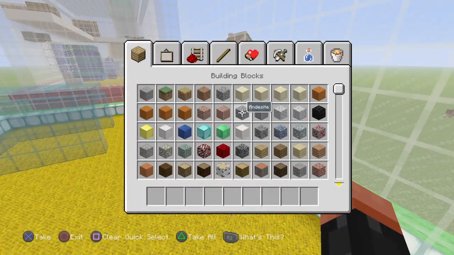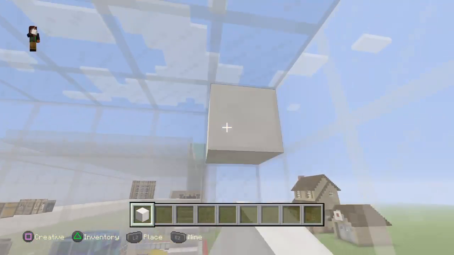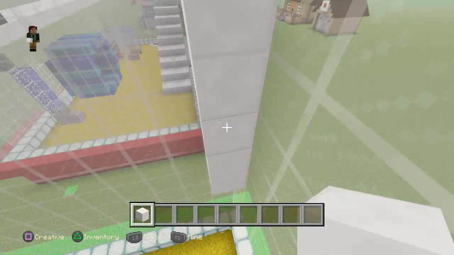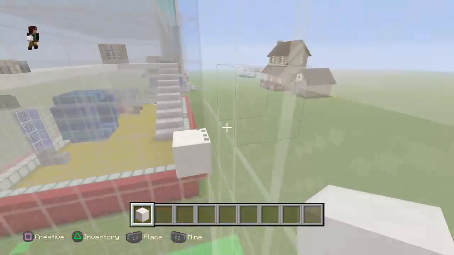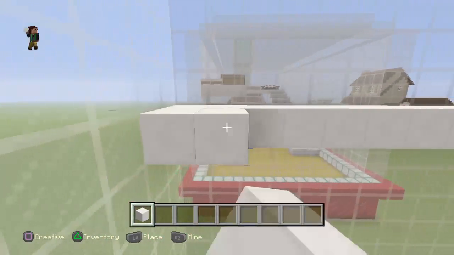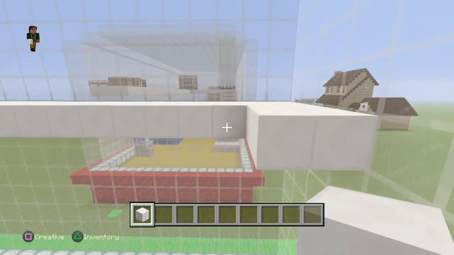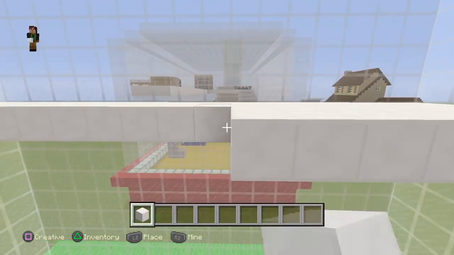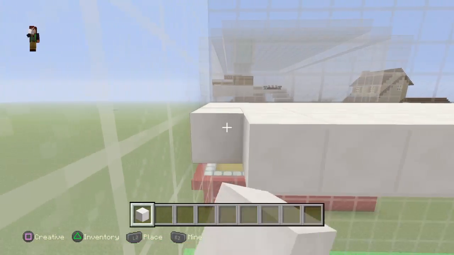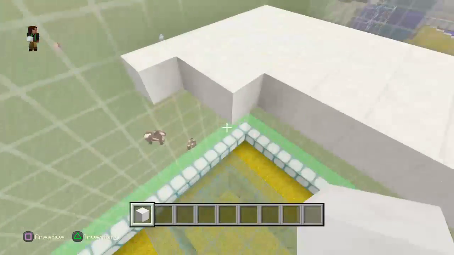So now you're going to get some quartz. You're going to go 1, 2, 3, 4, 5 down, and on the 5th one down, you're going to place a block right there, and you're going to build all the way across, like that, and you're going to build out 4, 3, 4. To build 2, 3 out here and take this all the way down.